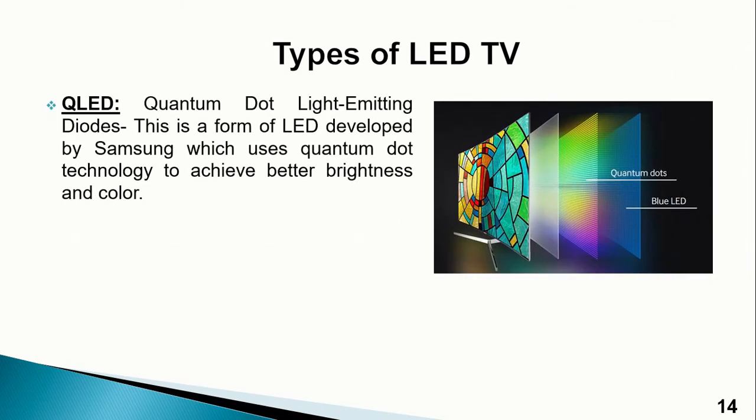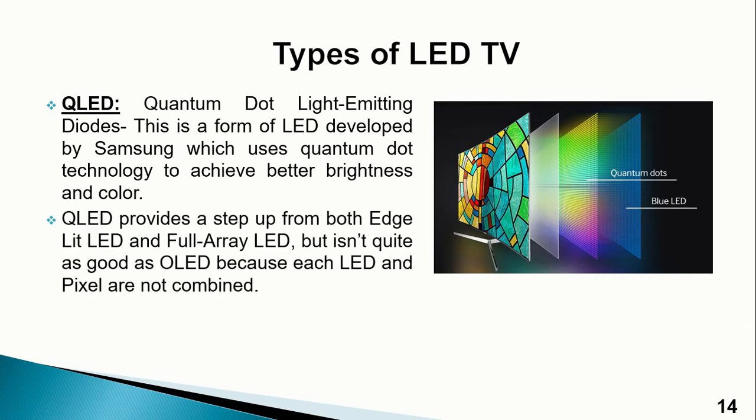QLED, quantum dot light emitting diodes. This is a form of LED developed by Samsung, which uses quantum dot technology to achieve better brightness and color. QLED provides a step up from both edge-lit LED and full array LED, but isn't quite as good as OLED because each LED and pixel are not combined.